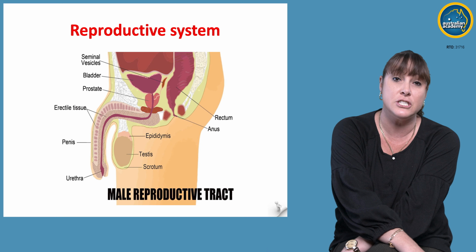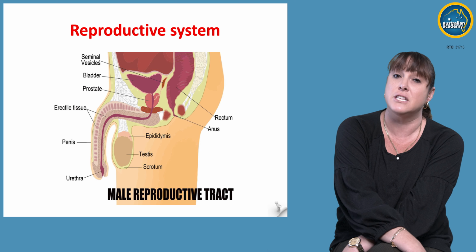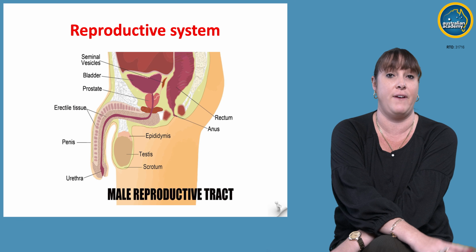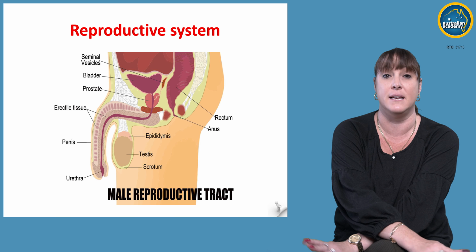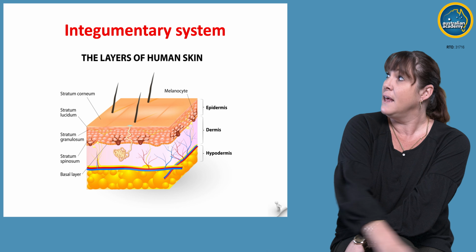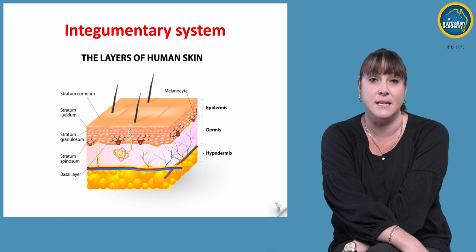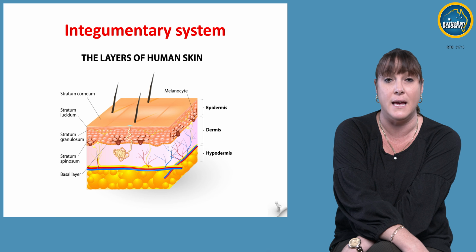We're going to touch on the reproductive system in both males and females, so that you have a clear understanding of how each sex works so that you'll be able to provide a holistic approach to care to the reproductive areas. The integumentary system, so this is the largest system that we have, as it's the largest organ of our body, being our skin.